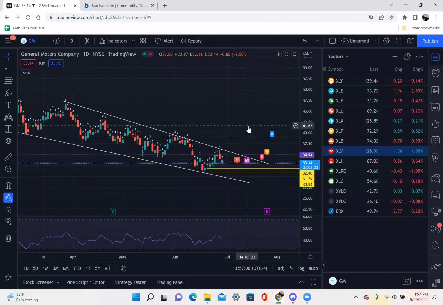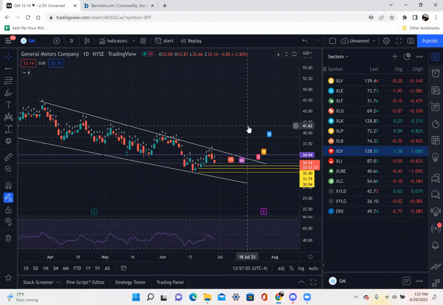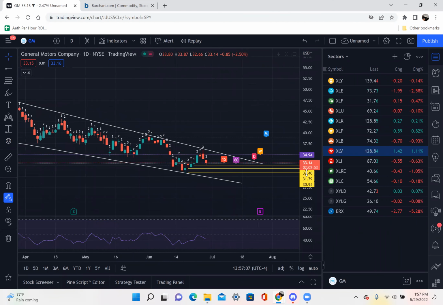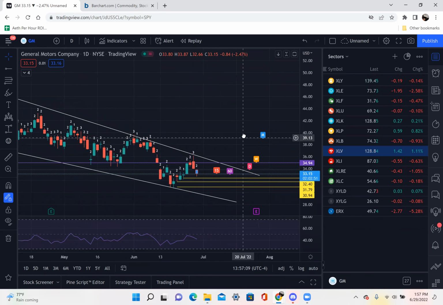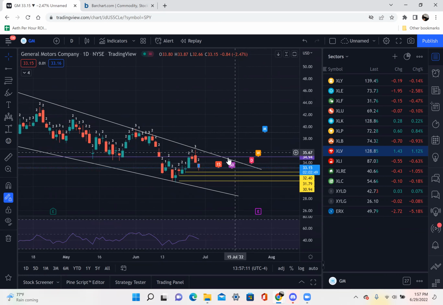Another thing that I do that helps me determine whether I want to swing something or day trade it is the daily chart. So that's why I say ask questions. If you engage with me, it's gonna make me think of something to try to teach. So I'm gonna backtest what I'm talking about, starting from right here. I could start it anywhere, but I'm gonna just start it right here.